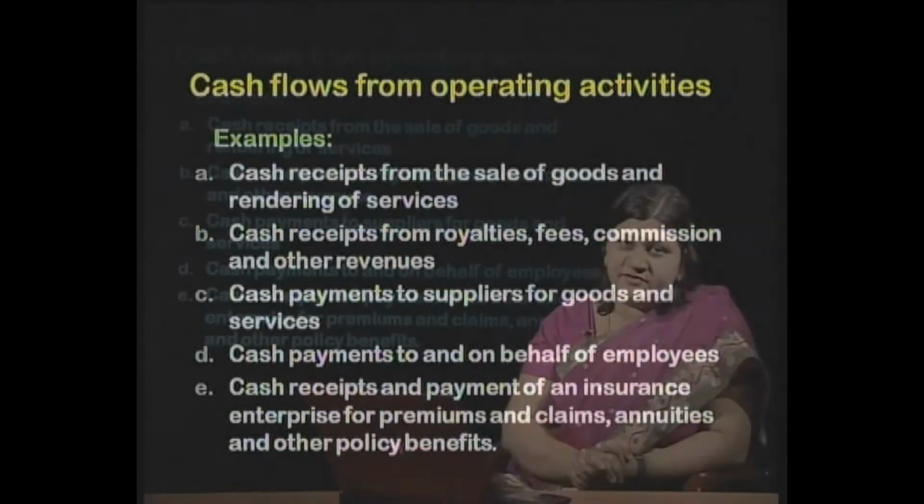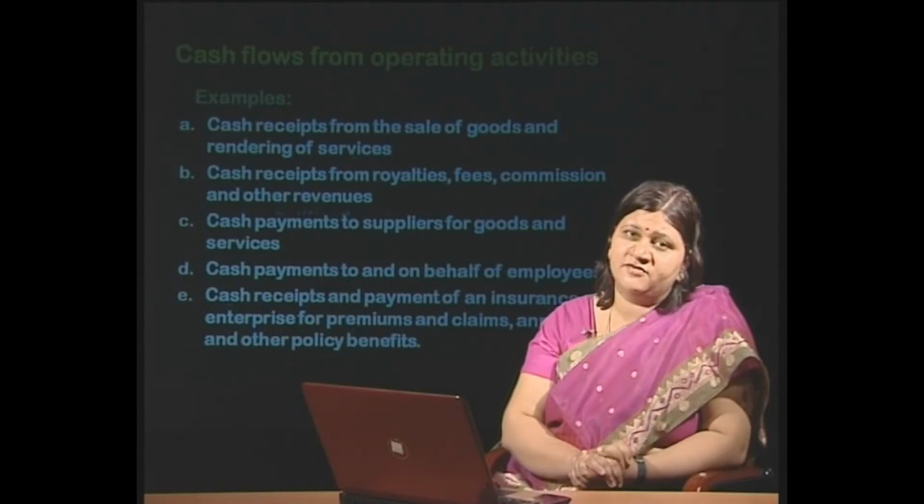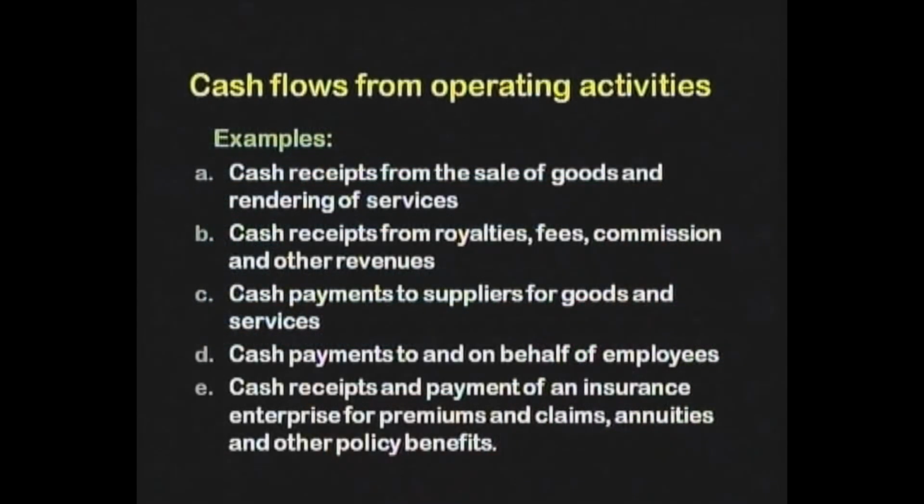If it is a service entity, the rendering of services would be the basic activity which is necessary for generating revenues and earning profit, while sale of goods would be necessary for manufacturing and trading industries. So, this type of activities will fall under operating activities. Cash receipt from royalties, fees, commission and other revenues shall also be considered as operating activities.